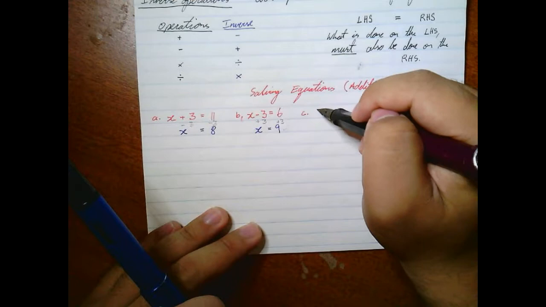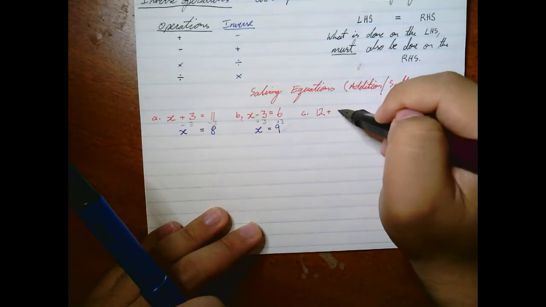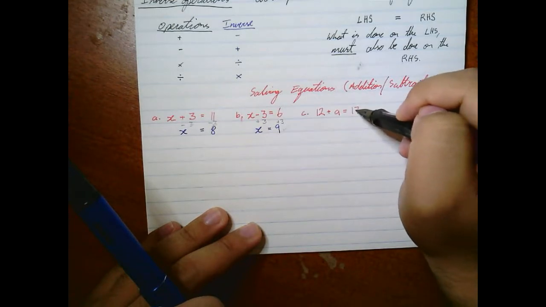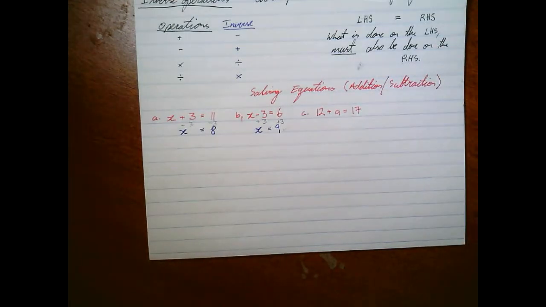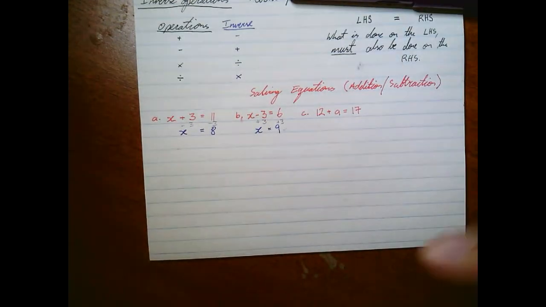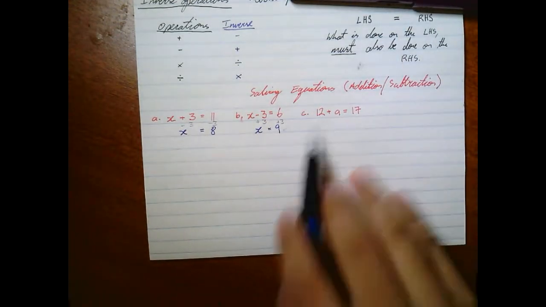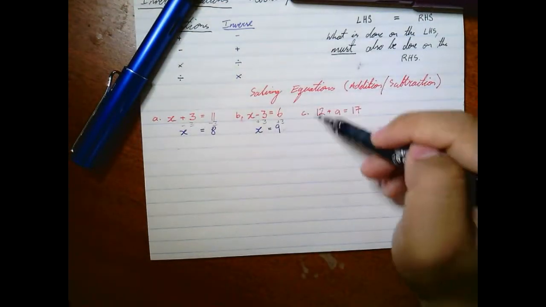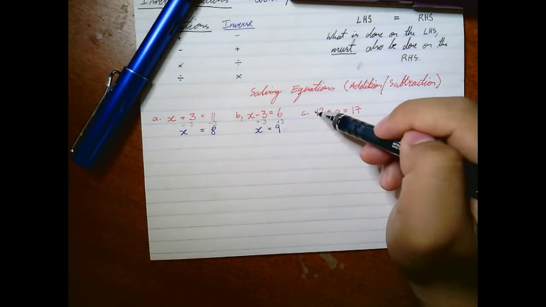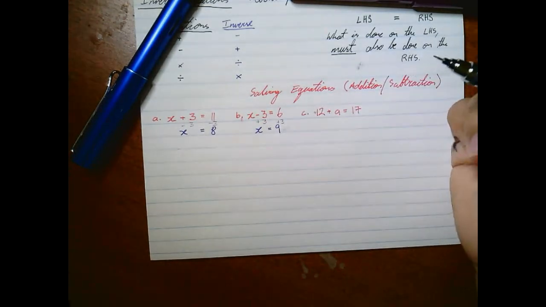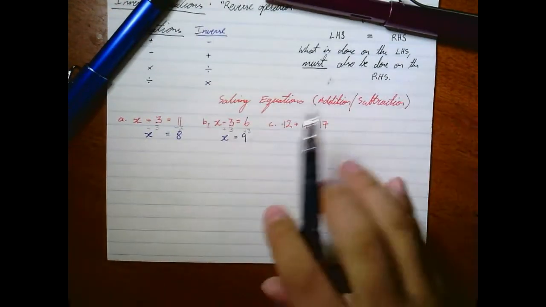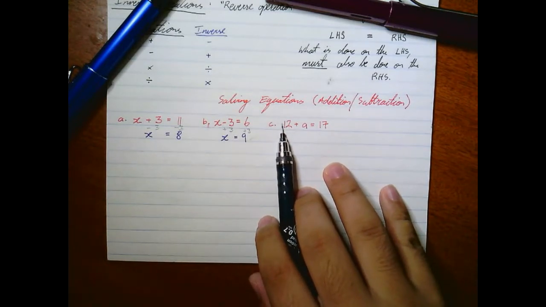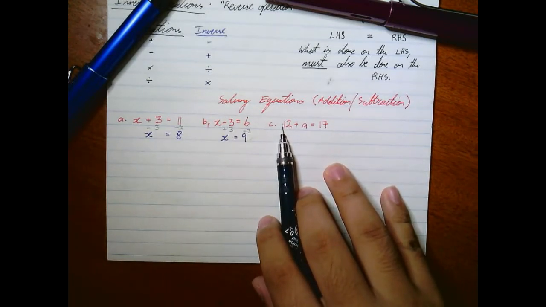Let's go to question C. How about if we had 12 plus A is equal to 17? Okay, this looks a little odd, doesn't it? Because now the letter's on this side. Well, you may not see it, but this 12 is actually the operation. There's actually a plus 12 here. But in mathematics, if the first number is positive, there's no need to write that plus 12. But we'll leave it in here just so that you understand that.